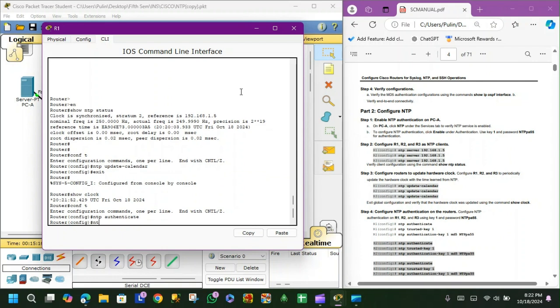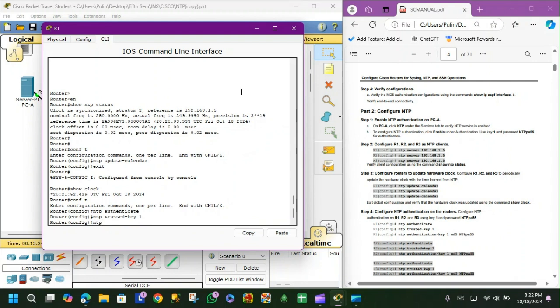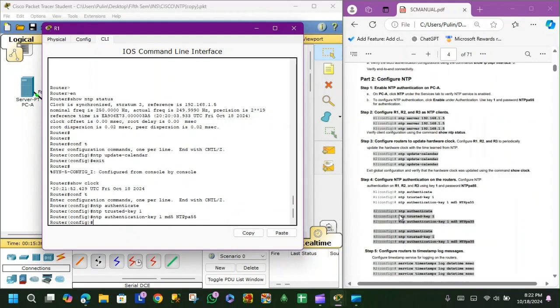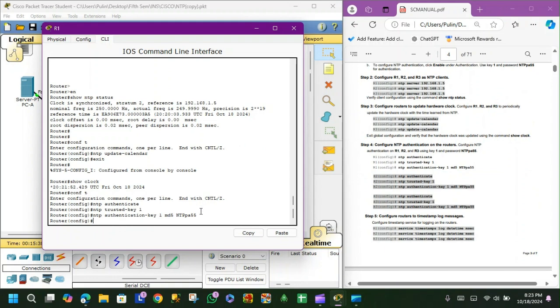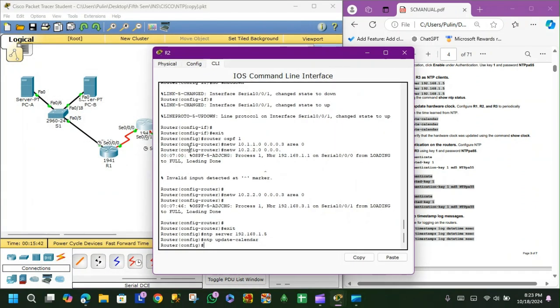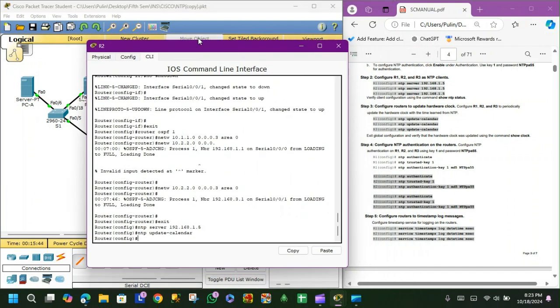After that, ntp trusted-key 1, ntp authentication-key 1 md5 ntp pa55. Yeah, so after this is done in R1, you have to do that in R2 and R3 as well. So let's do that.